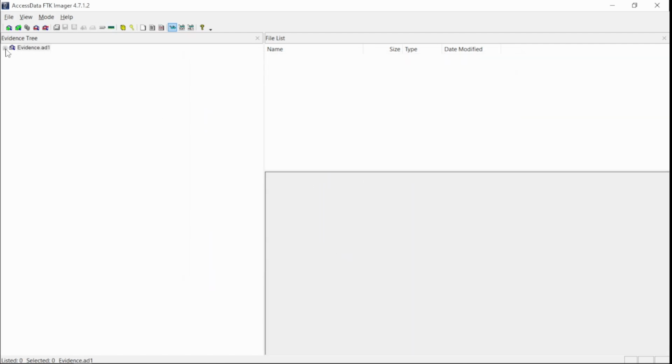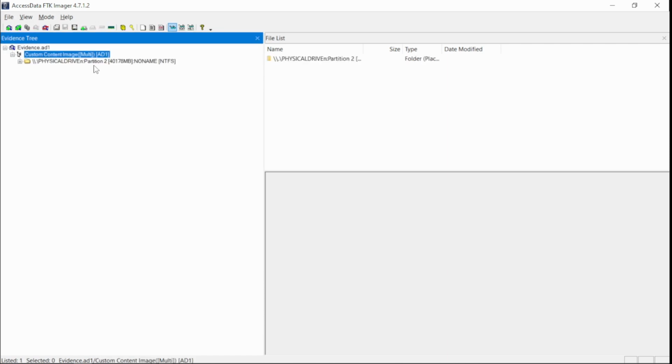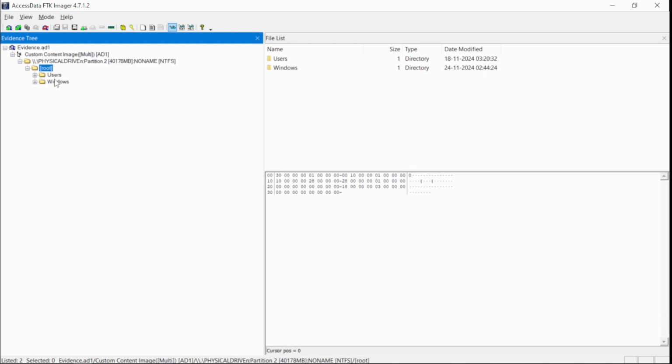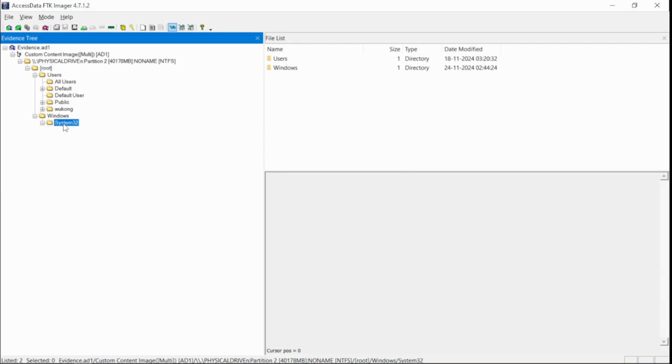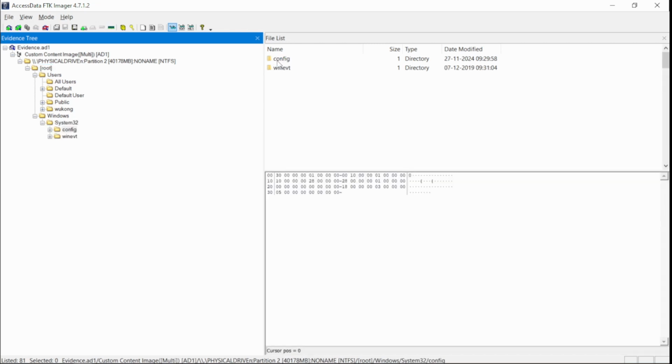And then once we've loaded the file in FTK Imager, it'll automatically act like a directory tree, which we can go through and find a lot of interesting things in the file system. So it acts like a file explorer of sorts. Once you open up all the directories, we'll be exploring all the things that are in our directory.